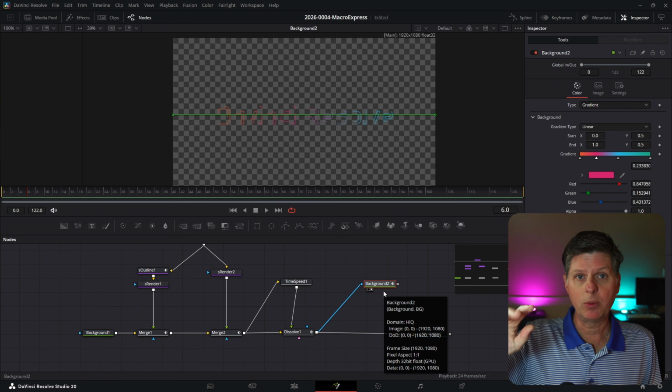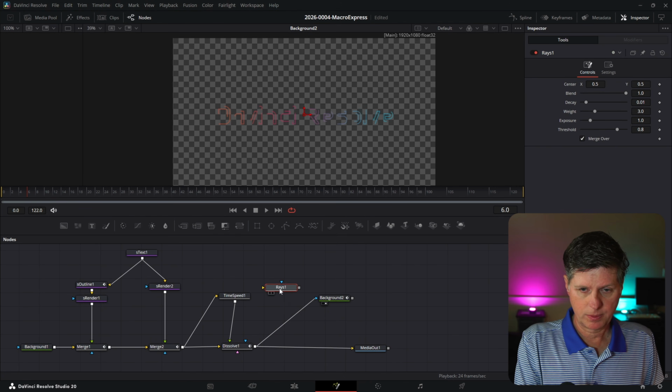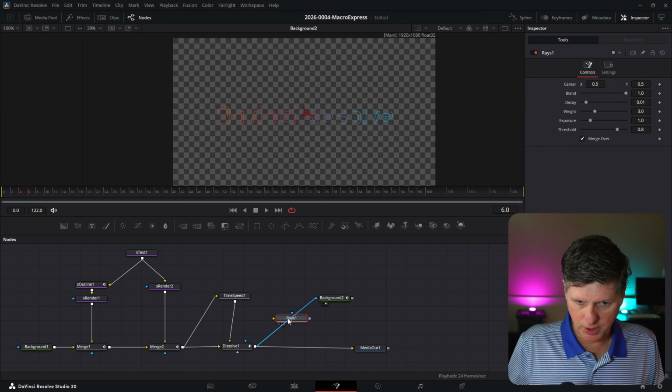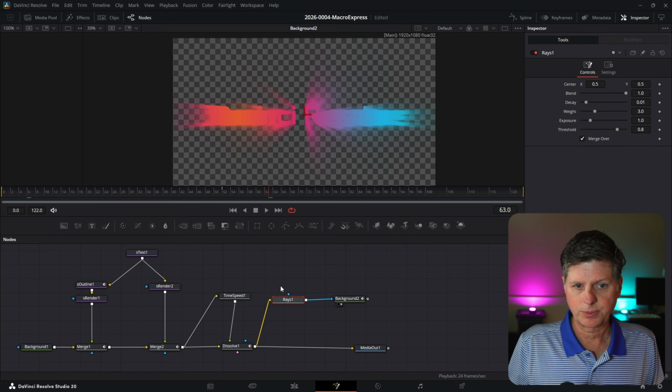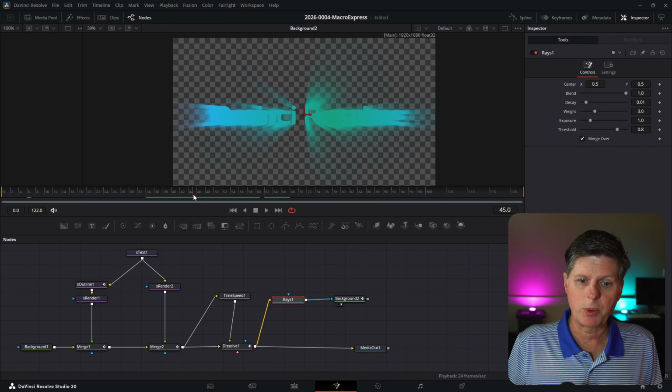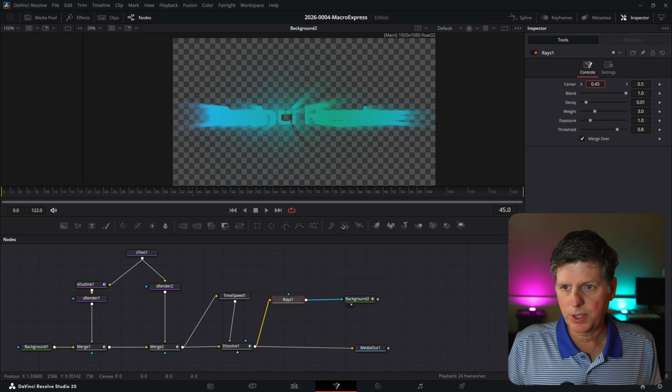We're going to set up the raise effect. Hit Control Space in the node area and search for raise. And we're going to drag that right onto this line here with the Shift key. Put this in the middle, and there we go. We got our raise. So we're going to keep the basic raise for now. We may need to adjust this. What we want to do is adjust the position of the raise so we kind of get this moving across effect. Okay, so we just need to animate this center position.